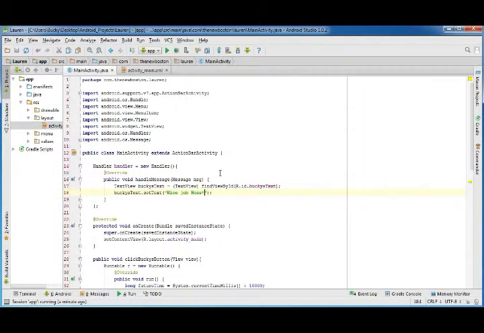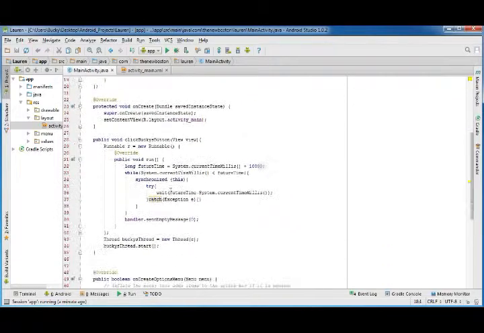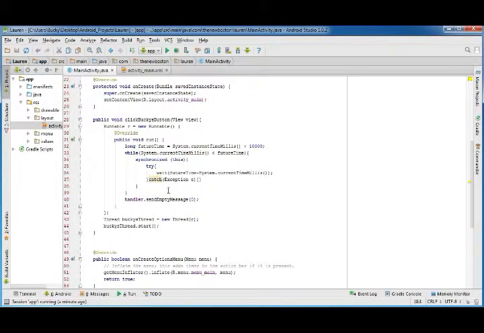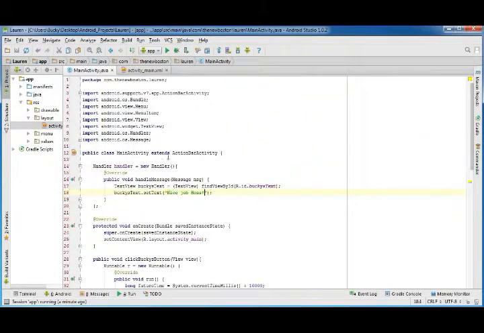Again, anytime you have any hard work to do, just stick it inside a thread, and of course you can just use the handler to update the interface. Pretty stinking easy, and your apps are going to perform a lot better. So in future tutorials, I'm going to be showing you guys some other cool stuff that you can do with threads, and you guys are going to be app developer pros in no time.